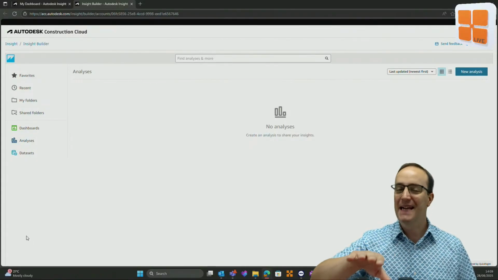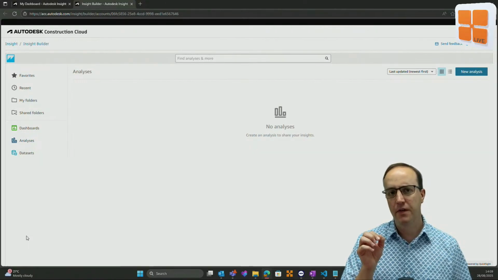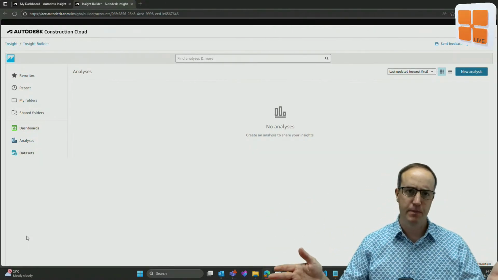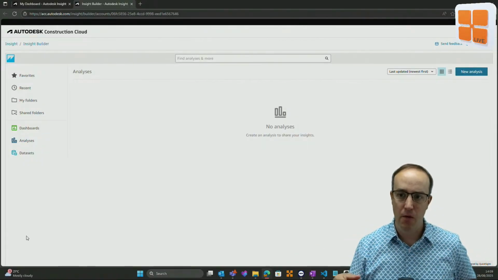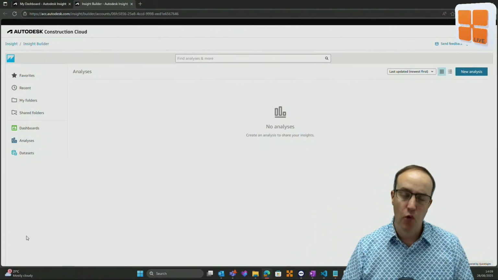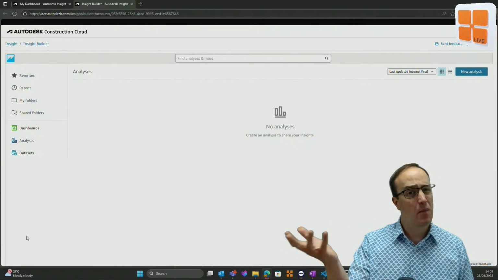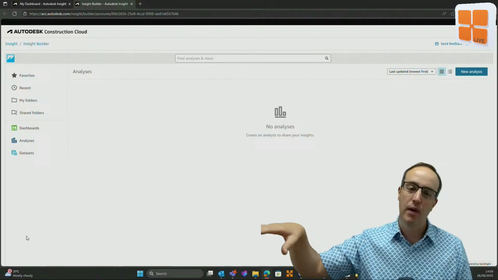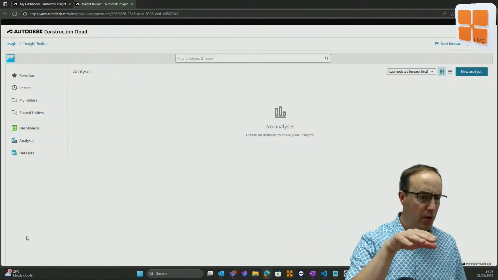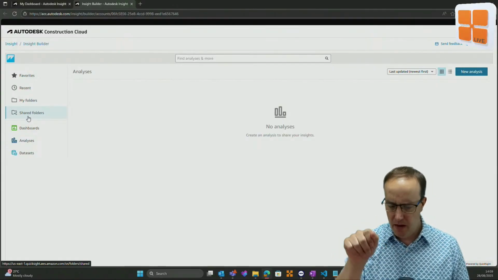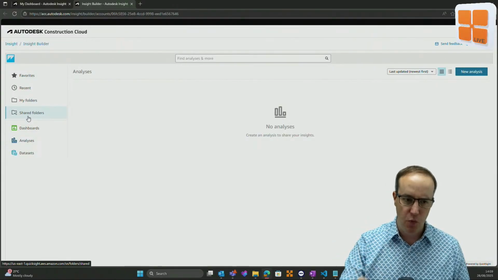So Insight Builder gets around that, but the data that it can pull is not as complete as the Power BI data right here and now on the 28th of August 2025. There are still things that it can't pull. For example, meeting minutes is a good one that we can pull in Power BI, but we can't pull on Insight Builder. But just to give you literally a few clicks as to how this works.